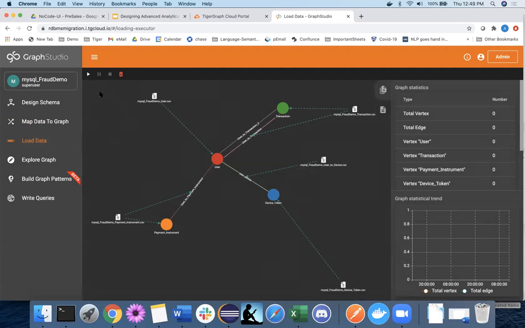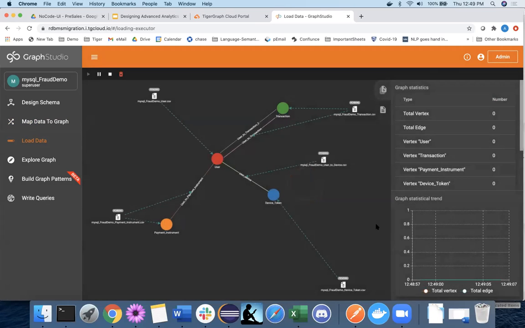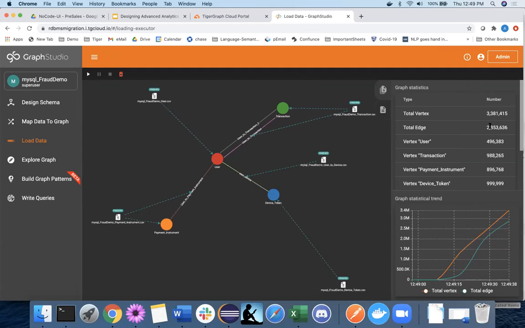As you come into the load page on the left, the system is ready to load data. Our system can load these kinds of files in millions per second. This is extremely fast. We have parallel loading in place. If you have a multi-machine cluster, you can load data in parallel. Our benchmarks have been 5 to 50 times faster than our competition on the loading side itself. As you can see, all the data went in, transactions still coming in. We loaded 2.3 million vertices, 1.9 million edges in a matter of no time. And if you saw a delay, that was because the warm-up process took time.